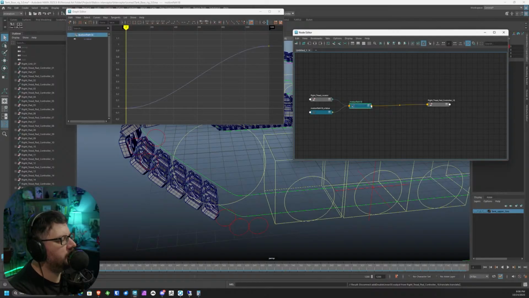The other big change you guys might notice here, watch, I'll show you. Translate. If you look at the curve right now, it's doing auto tangents, and so we want to switch that.